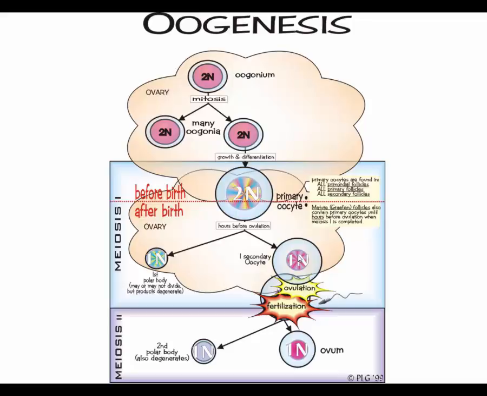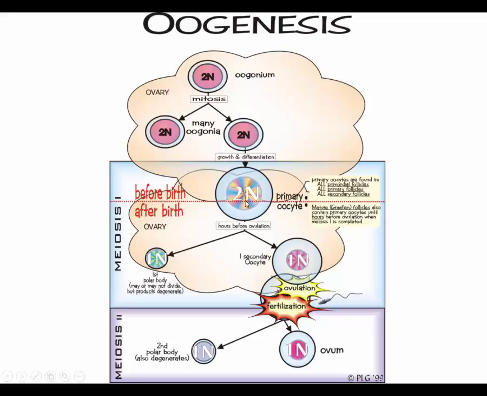So we only need, women, we don't need 1 million eggs, right? Men need 1 million sperm, because a lot of those sperm aren't going to make it up the reproductive tract to find that egg. So higher numbers of sperm are going to ensure fertilization. But females only need 1 egg to be fertilized. So only 1 egg is actually developed in this process of oogenesis. So we have the oogonium, and at the end we're going to have 1 healthy, mature egg after meiosis 1 and meiosis 2.